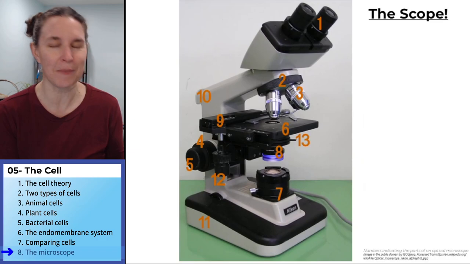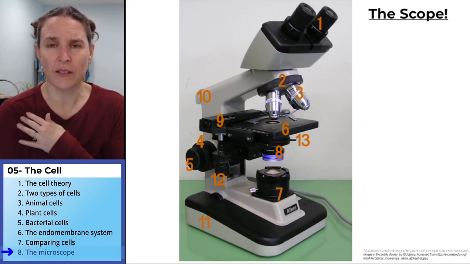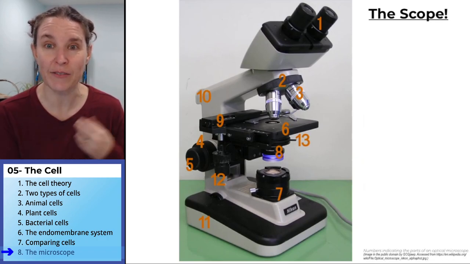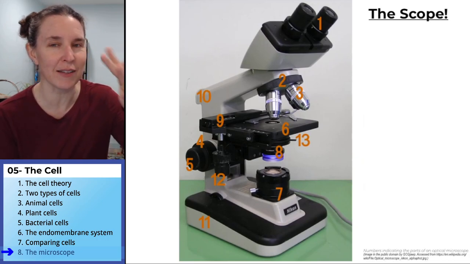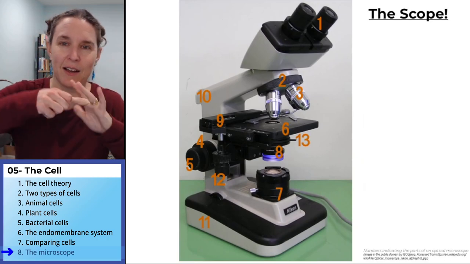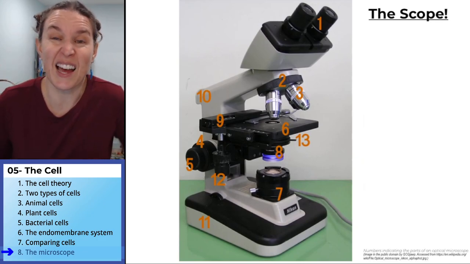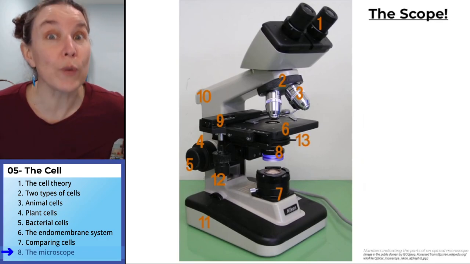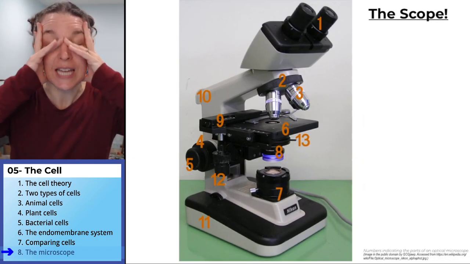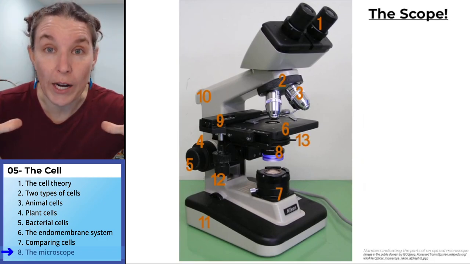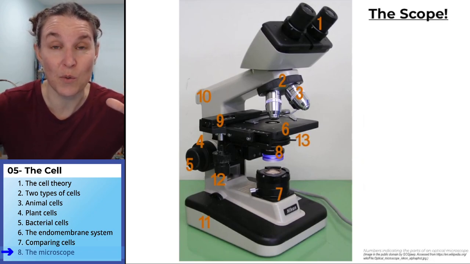I mean, imagine before microscopes existed, I'm not made of lots of little things that are actually alive. Like I'm the alive thing, right? Like, how did we figure it out? How do we start like breaking things up and like cutting off body parts and pouring things out and looking at them under the microscope? It's super interesting and kind of fun to think about how they figured it out and really fun to play with a microscope because the things that you can see are spectacular, really boring to talk about how microscopes work.